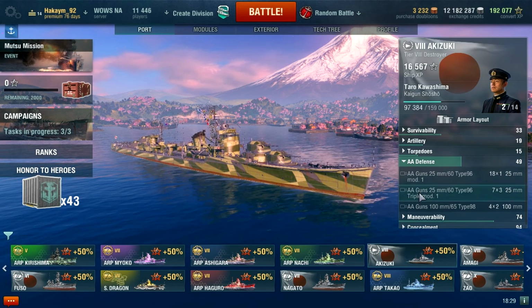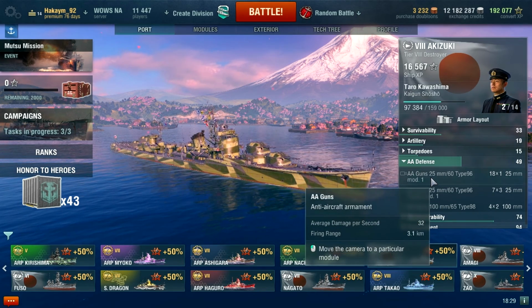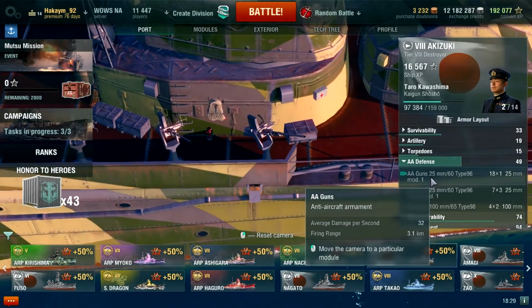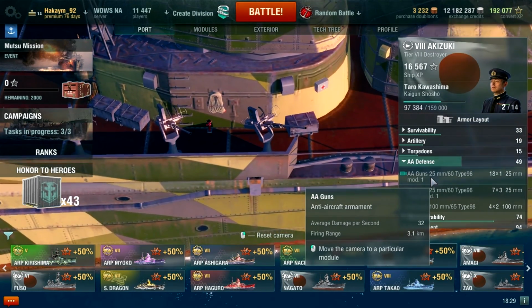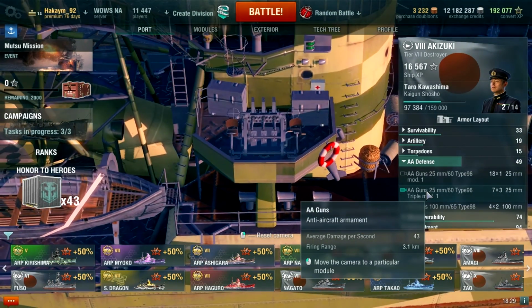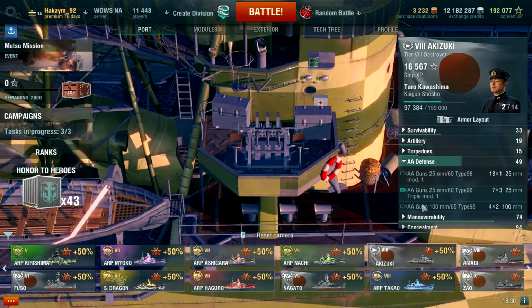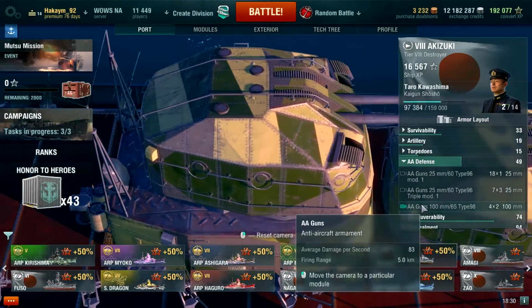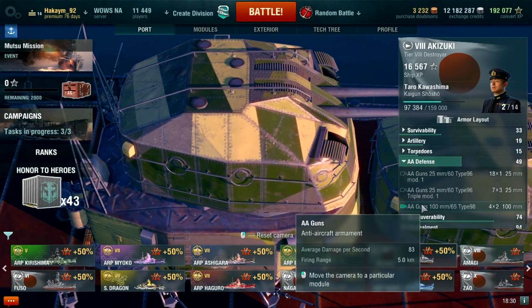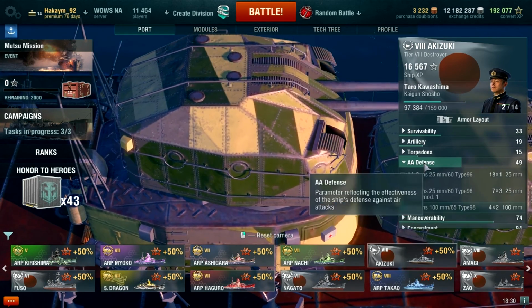AA, it's Japanese AA, not particularly useful. You have 18 single 25 millimeters with an average damage of 32 with a range of 3.1. Then you have 7 triple 25 millimeters with a range of 3.1, average damage is 43, and then your main guns act as additional AA. Range is 5 kilometers with an average damage of 83.